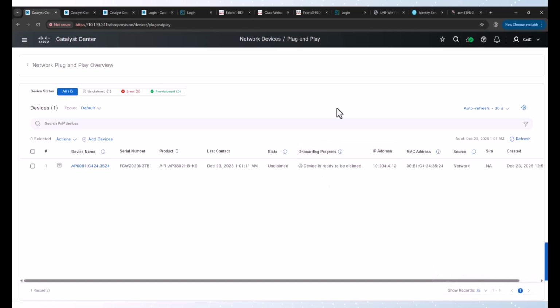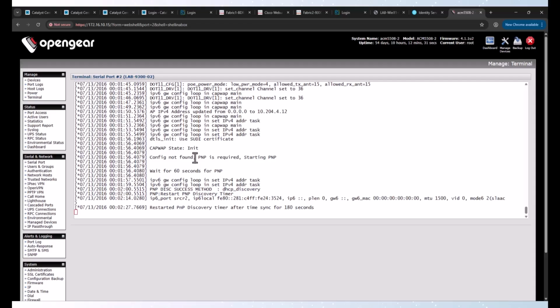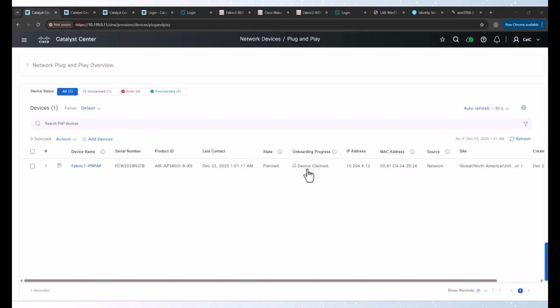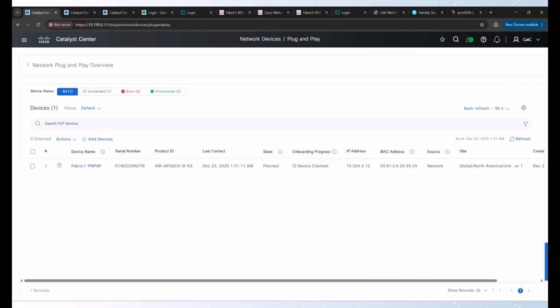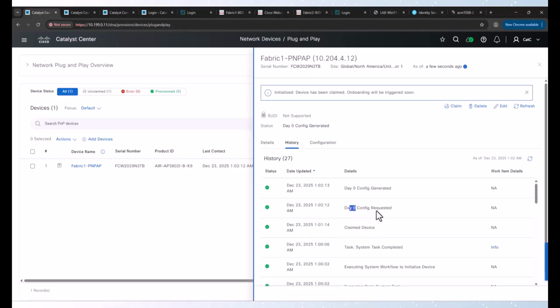So over on the AP, haven't seen much change here. I'll pause the video. Over on DNA Center here, we can see device has been claimed. Onboarding will be triggered soon. Got a couple updates. Day 0 config requested and generated.